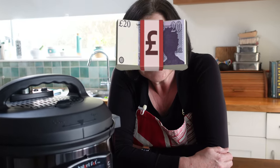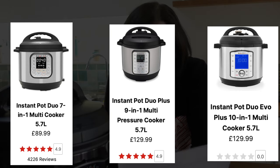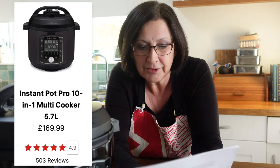So now let's talk costs. I've got the prices from the Instant Pot website here in the UK. We have the Duo at £89.99, the Duo Plus at £129.99, the Duo Evo Plus at £129.99, and this one — the Instant Pot Pro, the top of the range multicooker — at £169.99. That's a significant jump up, although I got mine on sale for £129.99. It's worth working out whether this model is right for you, and if you're starting out on your Instant Pot journey it might be better to try one of the lower cost models first, because they're all brilliant.